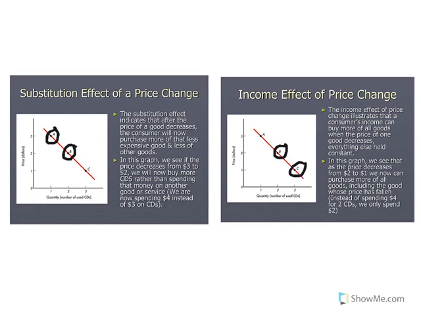So every single time goods experience price changes, we experience both the substitution effect and the income effect. In other words, when prices go down, we will substitute the purchase of the less expensive good, and it's as if our income has increased. And then, of course, if the price of a good goes up, we're going to substitute the purchase of another good that's less expensive, and it's as if our income has decreased.